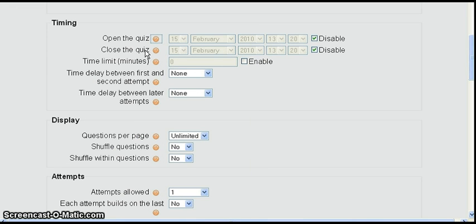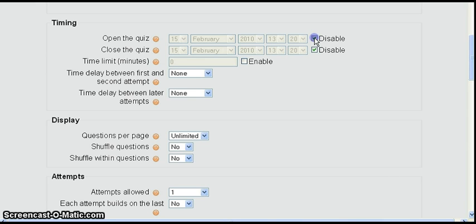Now in the timing, it's really best to click these disable boxes off and give the quiz an opening date, which is the date the students can first take it, and when to close it, which is a date after which it can't be taken. It's closed out. Otherwise, if you leave these both as disabled, then the quiz will always be open.